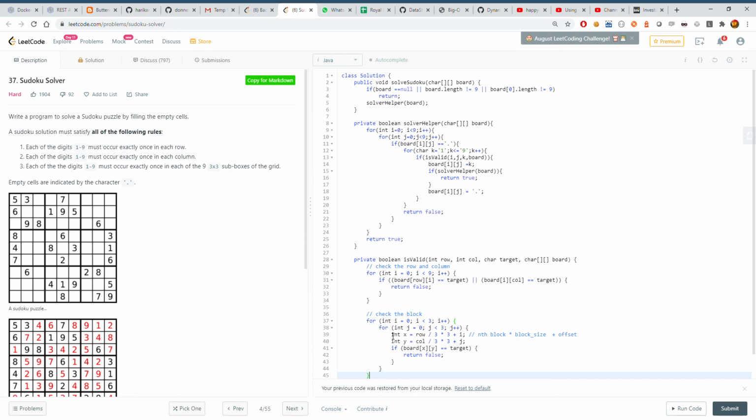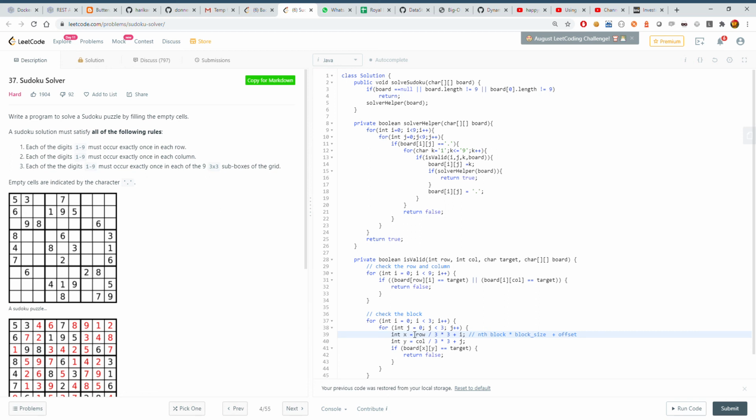So here is the formula to find the cell inside the 3 by 3 matrix, the new x and y, which are the row number and the column number inside the 3 by 3 matrix: row / 3 * 3 + i, and column / 3 * 3 + j.